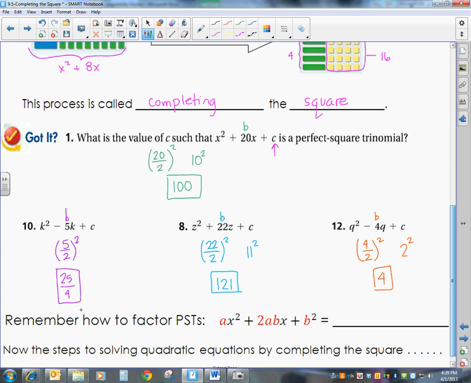Okay? And before we go on, remember how to factor our PSTs. I wrote it again this time with a variable on our expression, so you could remember that these will always factor to a quantity squared. Oh, this should have a squared on it. I left that off. It should always have a squared. It will factor to a quantity squared. So you take the square root of the first term, which is x, take the sign of the middle term, and take the square root of the last term. So that's how it will always factor. And we are going to use that to solve quadratic equations by completing the square.